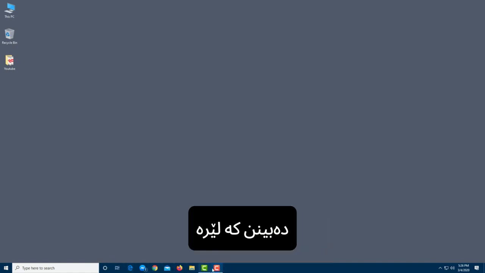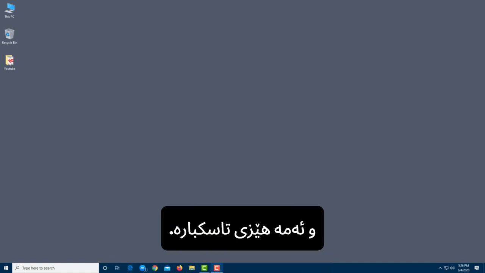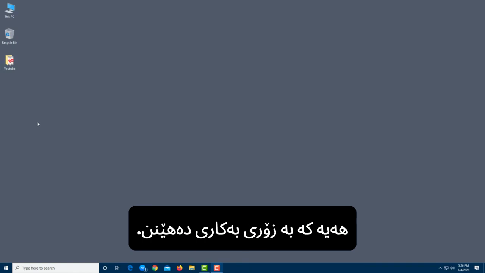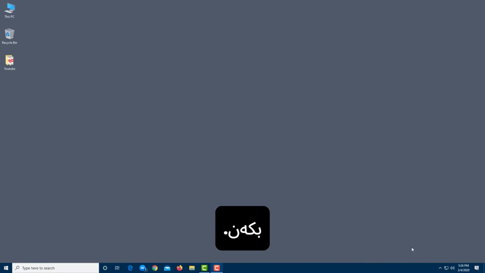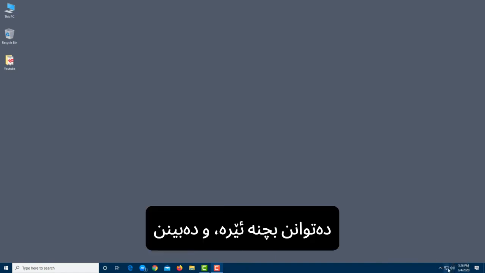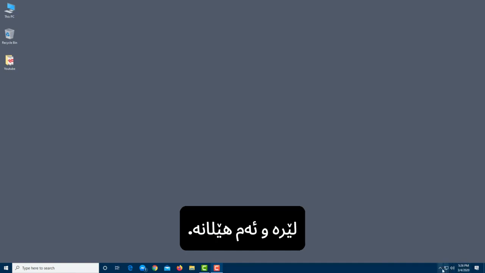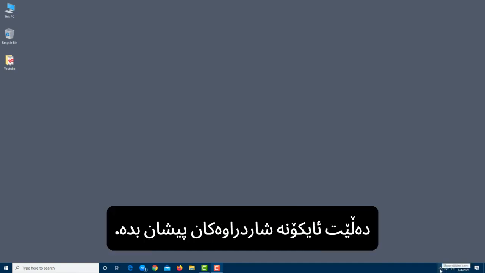So you can see that there's only a limited space over here, and that is the power of the taskbar. If there's some application that you use frequently, you can actually keep it over here. We're going to see how to do that in future lessons as well. You can go over here and you can see that there's only two icons right here, and there's this arrow, so it says show hidden icons.